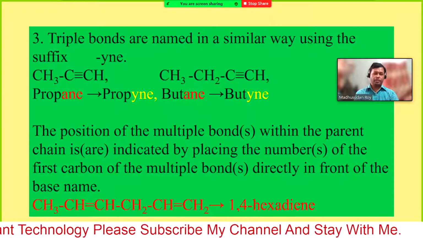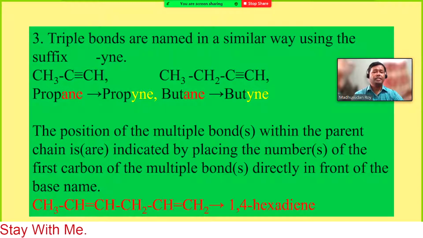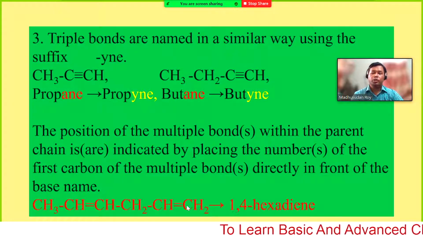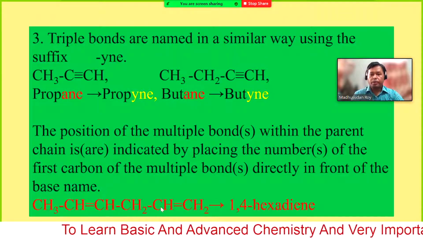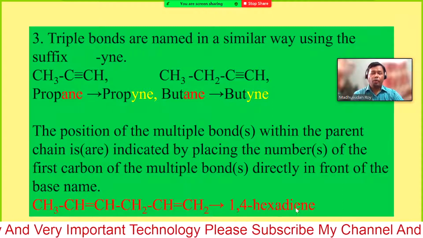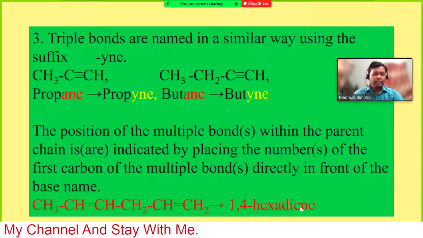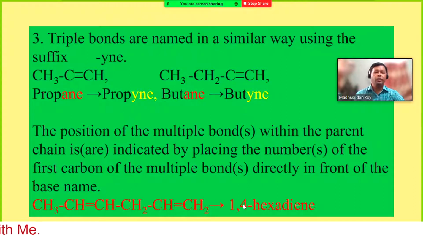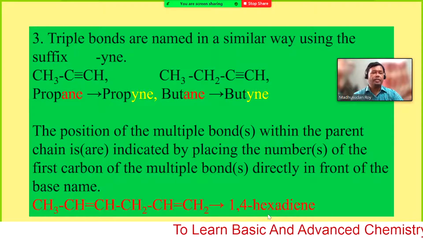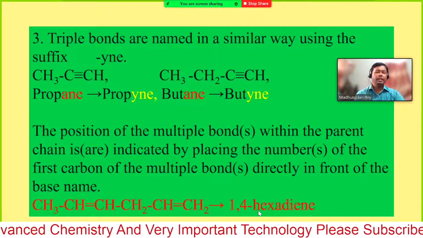Now you have 2 double bonds, so you have to mention that as diene. So how will you use the word diene? Using hexadiene. So where is the position of the double bonds? This is in between 1 and 2, so you need to mention the position 1, and this is 1 2 3 4, in between 4 and 5, so you should mention the position as 4. So the name of the overall compound we are writing here is 1,4-hexadiene. So diene is for 2 double bonds, that means a hydrocarbon containing 2 double bonds, and the parent compound is hexane, so it should be hexene if we had only a single double bond, but now we have 2 double bonds, so we should write it as hexadiene in this form.